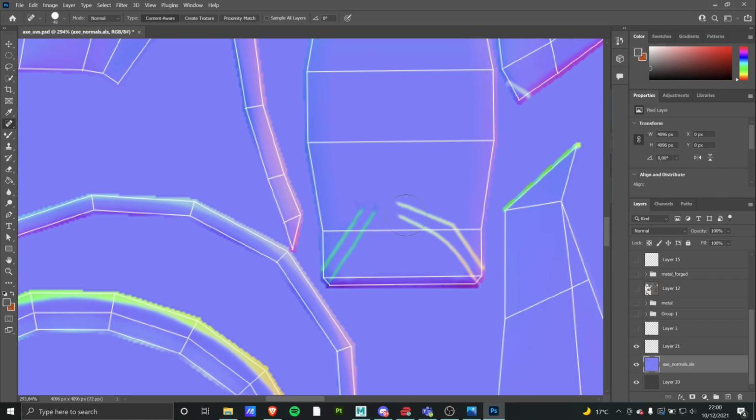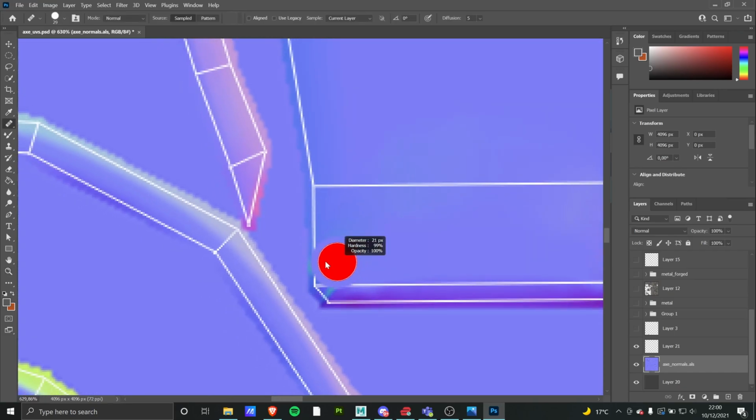And I can see it's not really giving the result that we're after, so let's try the regular healing brush tool. Select a color that we want to match and just try and do something like that. And I'd say it looks a little bit better, but not really that much better. Now I do want to make sure that I sort of keep the edges a bit intact, so I don't want to go too crazy. It looks good.